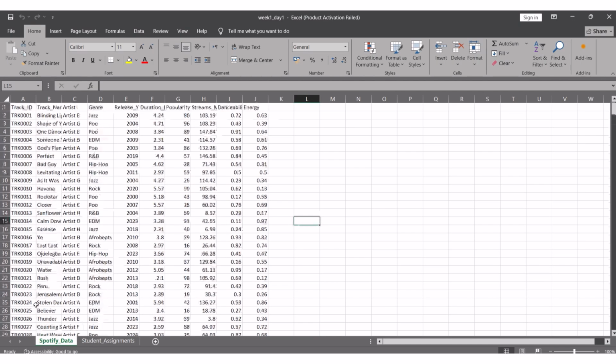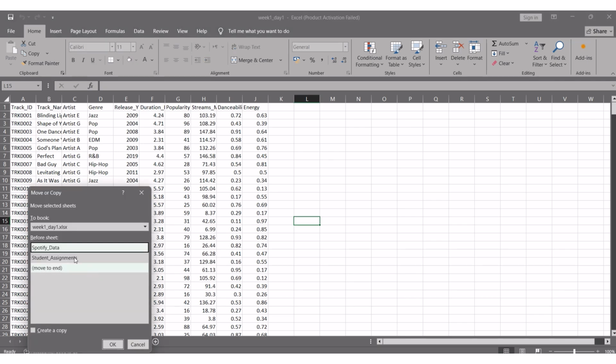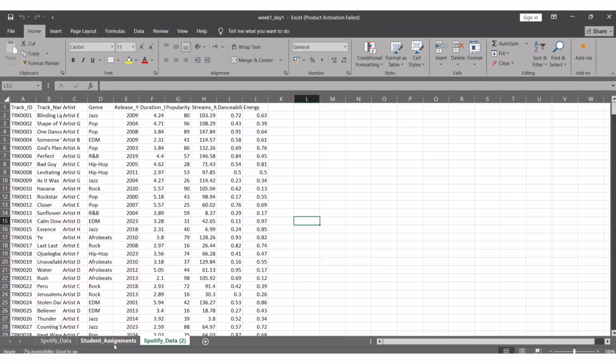The first thing we are supposed to do is to duplicate or create a copy of the data sheet, right? So we right click, go to move or copy, then we select move to end, so the copy that we are going to create will be placed after these two files, at the end of them. Then we select create a copy, click on OK, and realize it is at the end of these two documents. So this is what we created. All right, so we now have a copy, and this is the original one. We don't touch the original one, we just go to the copy.